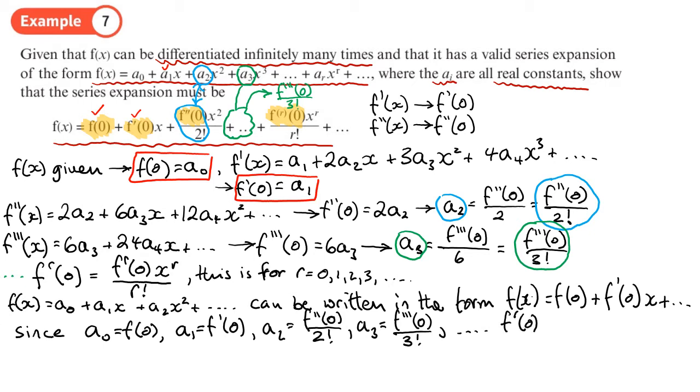of 0 over r factorial. I need to say that that will equal a subscript r. So basically it's the coefficients that we've worked out here. You'll notice that the powers of x squared, x cubed and so on, they're the same. We're just showing, right, okay, does that coefficient become this? Yes it does. Does this coefficient become this? Yes it does. Does this coefficient become this? That's what we've done, and we've proved it.